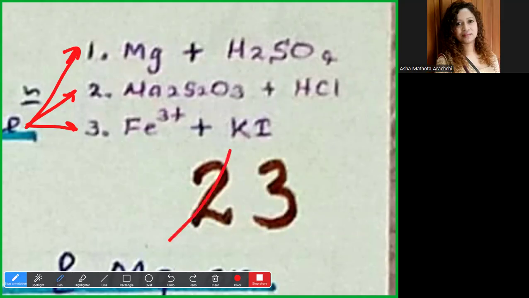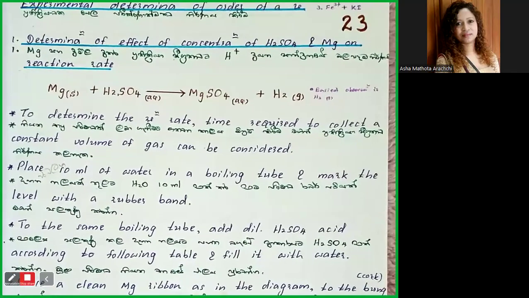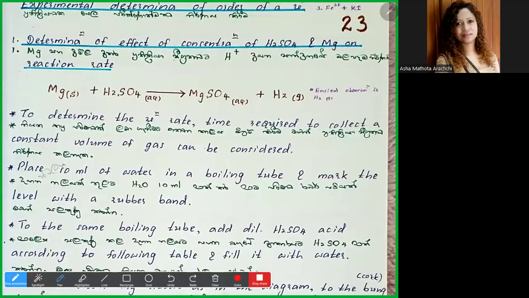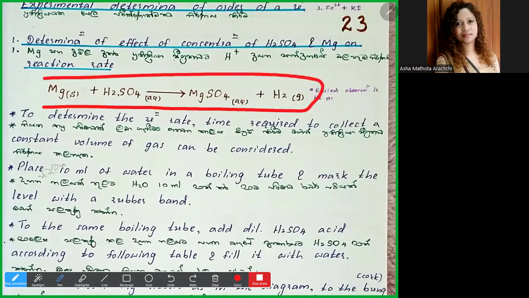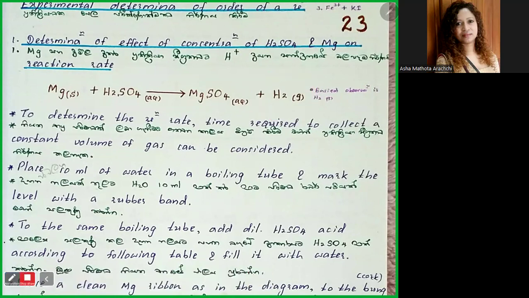Okay, so this one, what would you do? We decide that we're going to find the order with respect to H2SO4, so we are reacting it with magnesium, so this is the reaction. We need a clear observation to get the volume of H2. This is not about determining whether the reaction occurs or not. To consider whether the reaction occurs or not, what is the observation?